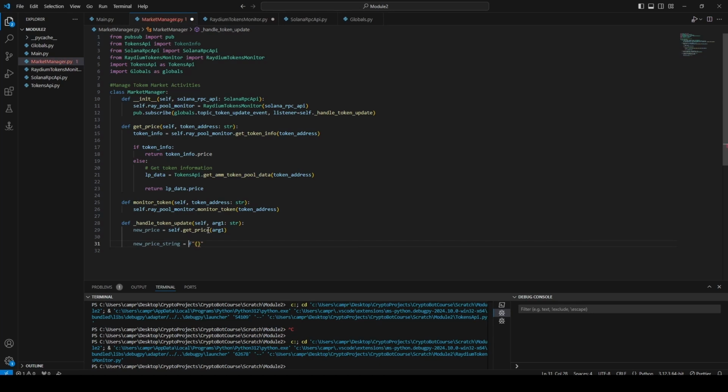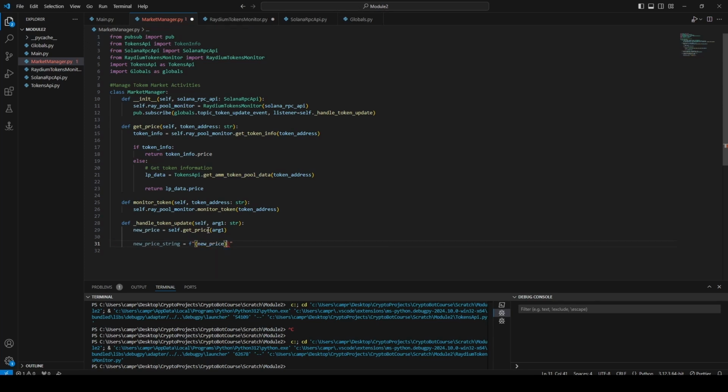And this is just how you do it. This is one way to create a string out of a number. So we got this new price. I'm just going to say that this is the new price.